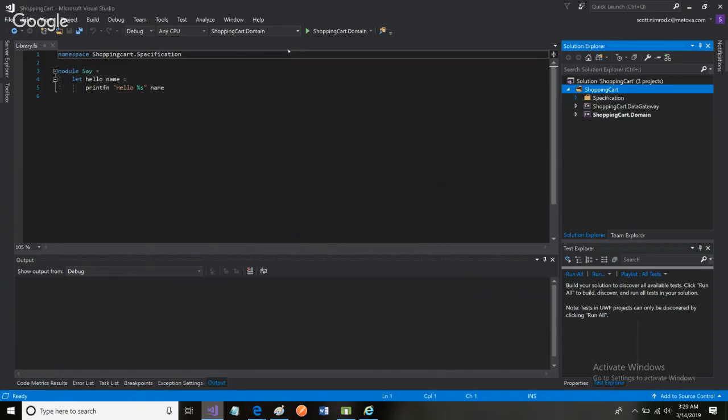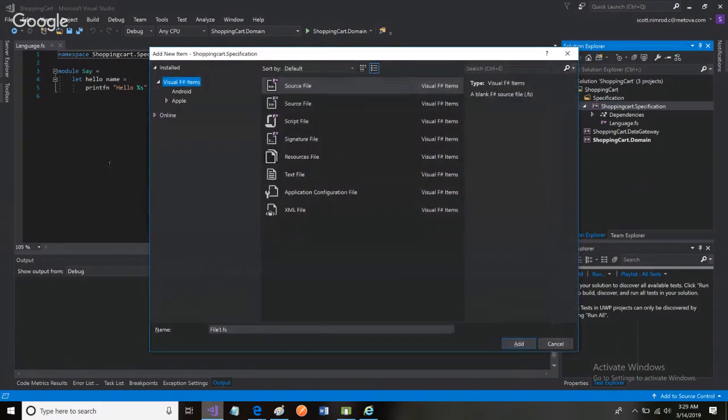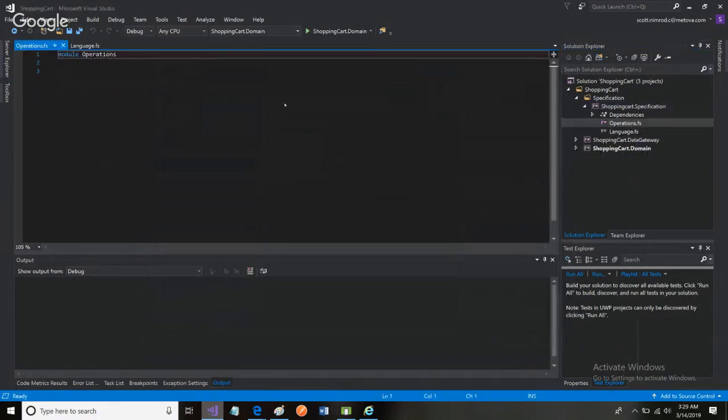So in the specification, there's this library that we'll call language. And then we'll add a Control-Shift-A and have an operations. Okay. And operations will come after language.